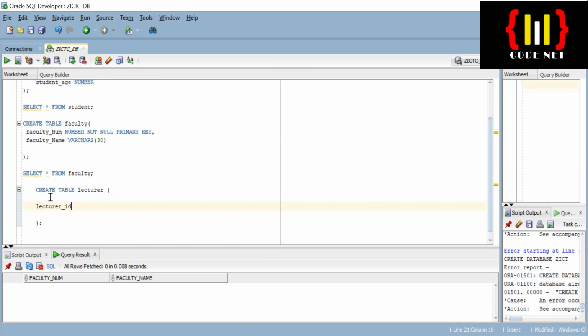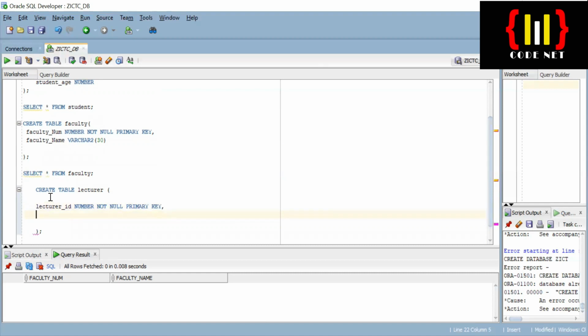ID. The lecturer ID is based on number as a data type, since number will stand in for int as a data type, and integer is simply a data type that deals with all numbers. Similarly, that's how also a number works. So lecturer ID number, this should not be null, hence to specify a key thing is saying it shouldn't be null, and this is also a primary key for this table, and of course a comma.